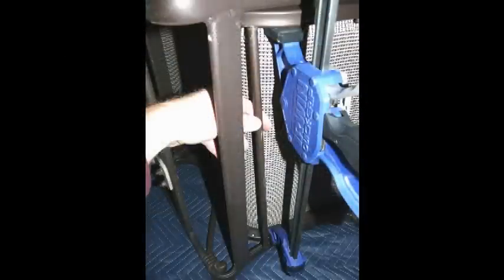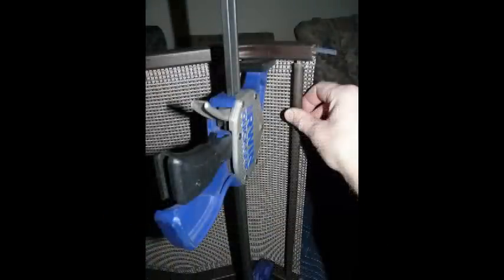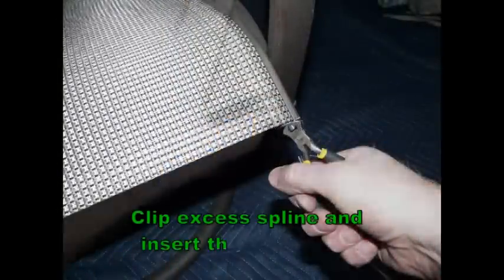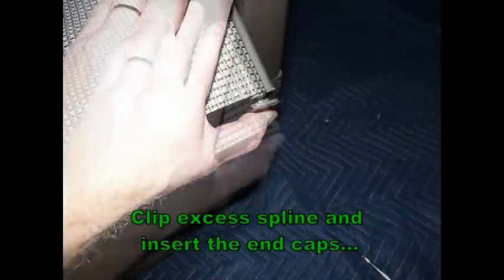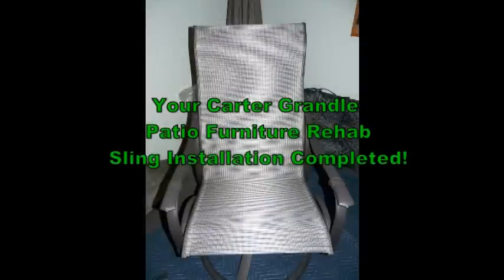Then you may use the spreader bar tool near the holes for the support bars to spread the rails apart just enough to insert these support bars. And finally, clip the excess spline off the ends and insert the end caps. Your Grandle chair sling installation is complete.